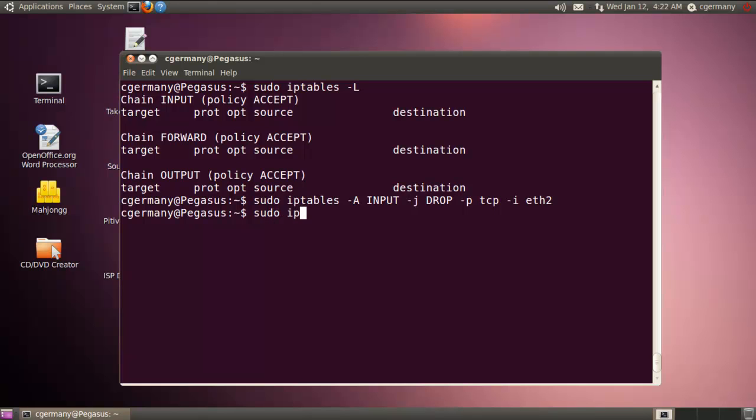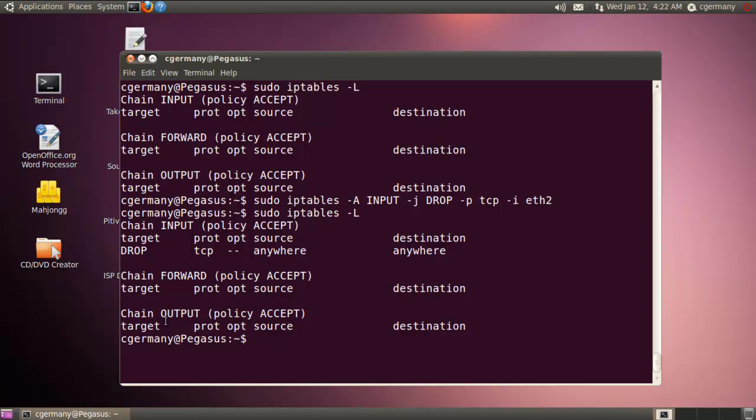Remember when I did ifconfig, that was my interface. And if I did that, remember I can list it, iptables -L. Let's see what that rule looks like now. If I look, there's still nothing on my output chain, still nothing on my forward chain, but on my input chain, notice that I have the target, the protocol, the option, the source, the destination. So in this case, I'm going to drop Transmission Control Protocol. No real option specified. So this is for anybody, from anywhere to anywhere. So this is kind of blocking everything. So let's verify that. We'll check those 4 services on the client real quick, and we should not, with this rule applied, be able to access anything.